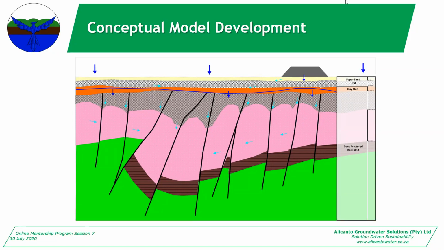Hi, Matthew. I would just like to add on the concern raised now as well. If you think about a conceptual model, it's not a single model. The cross-section is only one part of that entire process of conceptualizing your problem or your site. I don't think we should make the mistake of thinking about a conceptual model as just a cross-section, because I see a lot of people thinking that if you have a cross-section, that conceptualizes your site fully. It's not specifically referring to one single model, it's your entire conceptualization of the site. It's not like you're going to build a model that's going to tell you everything. That's just a collation of your information. So it's very important to distinguish between that.